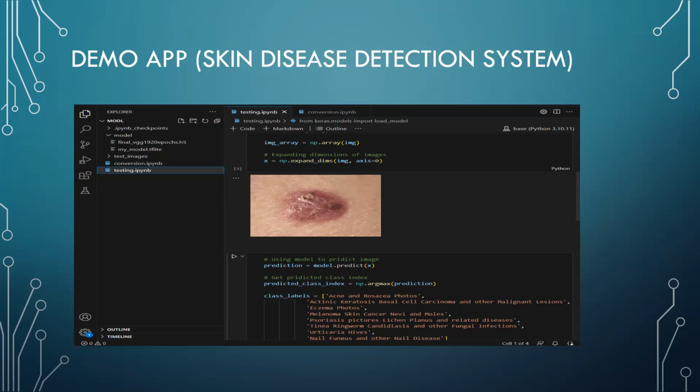What you can see here is some of the coding for testing the model on how it can detect the image of the skin, and it detects the kind of disease that might be included on the skin.